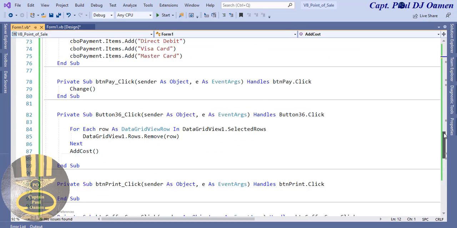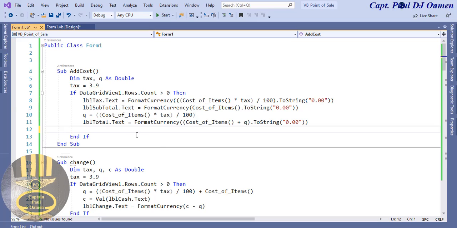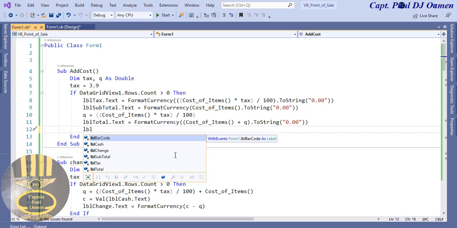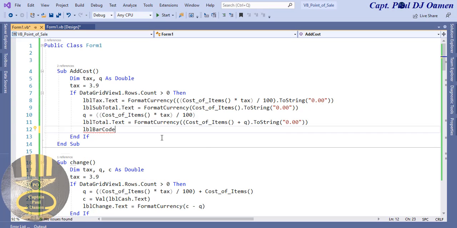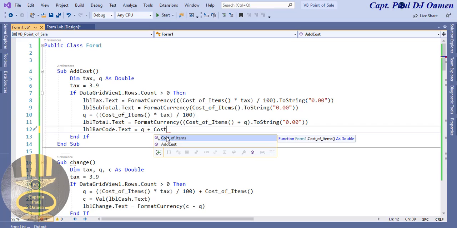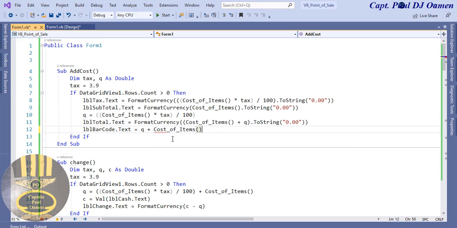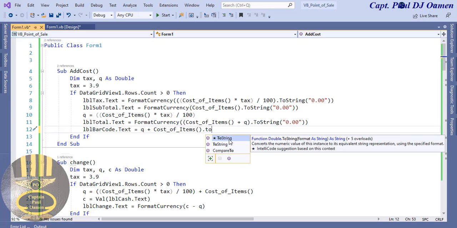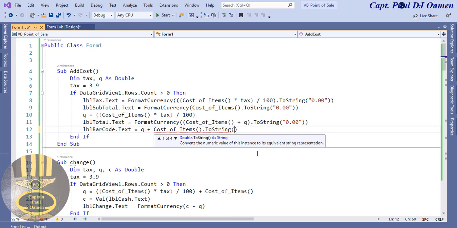Let's go right up here and take care of the barcode. Right underneath here, I'm just going to go for the barcode, lbl barcode dot text, and that is going to be equals q plus cost of item, that is the function, dot to string, and let's define the decimal place.